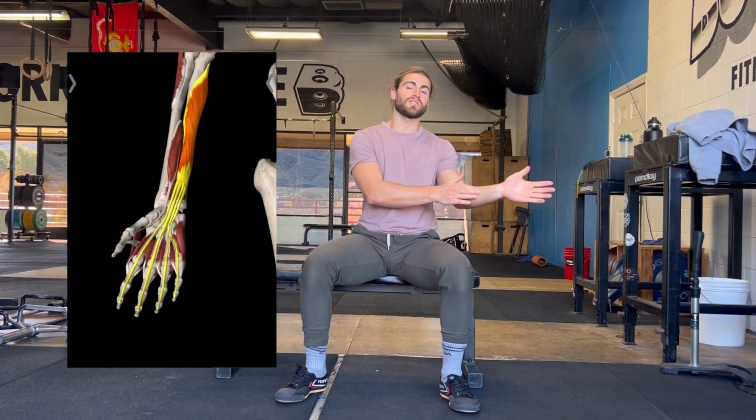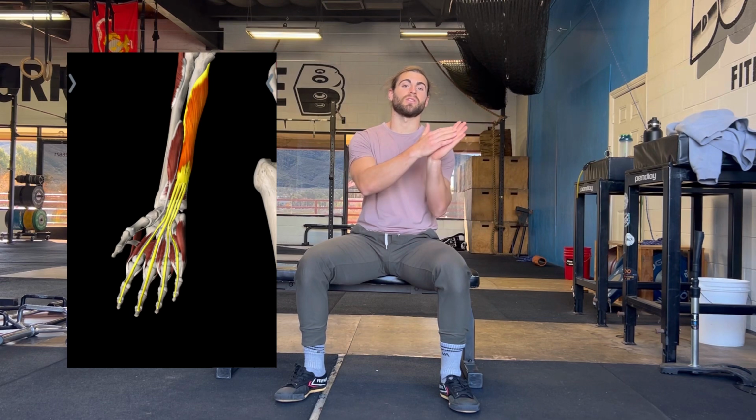A commonly overlooked aspect when we're trying to improve wrist extension is the ability for the fingers to extend, since the tendons of your wrist flexors move all the way through to the tips of your fingers. So this is a great area to address first, especially if just jamming your wrist into more extension causes more pain here. So let's take a look at some progressions.